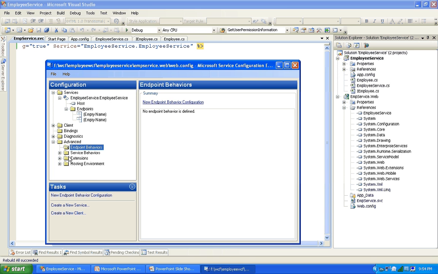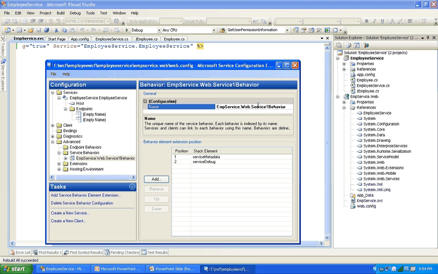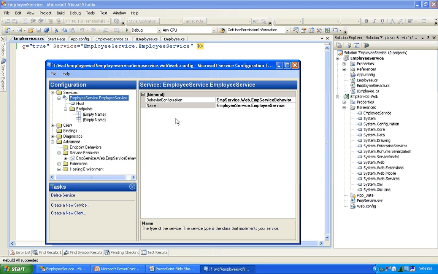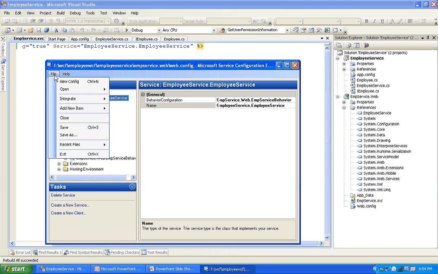You can ignore it, but you can also name it employee service behavior, and it is going to reflect over here.